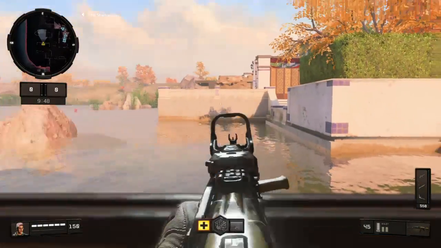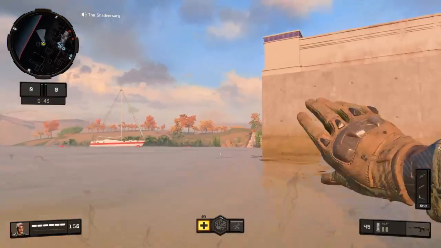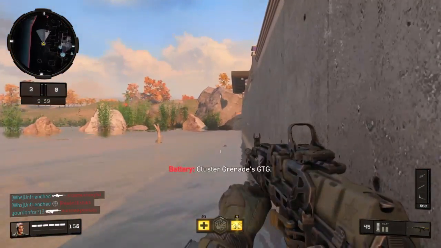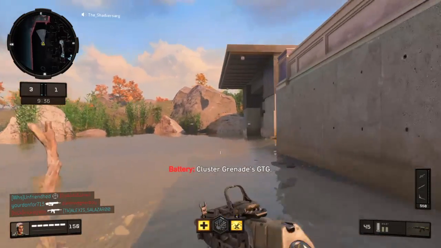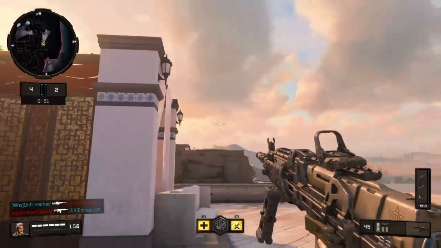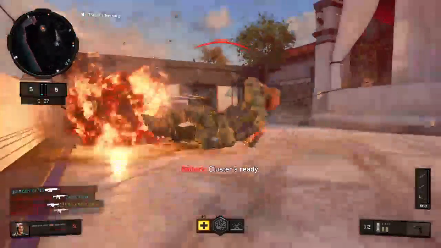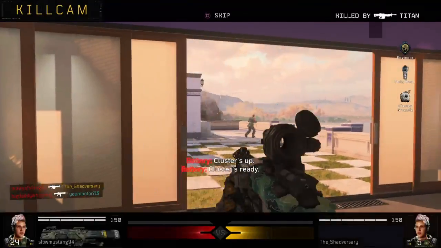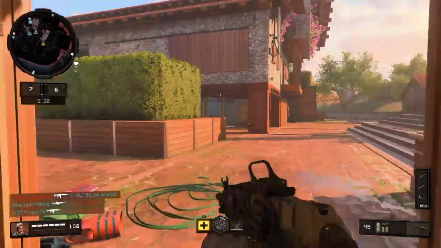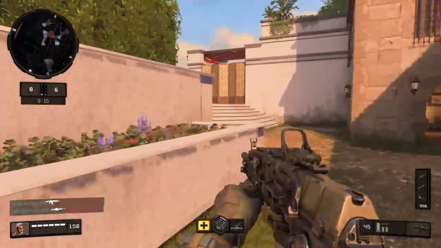So here we have a map I've never seen before. There's water in it. That's interesting. Grenades, GTG. Alright. Her ability is a grenade that splits into smaller grenades. We're losing the fight. That was worth it just to show you what that grenade does. Taking the lead.